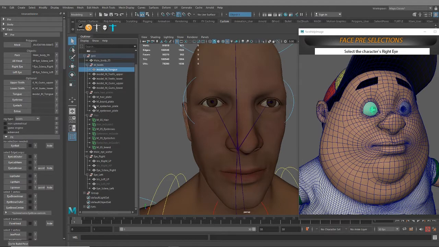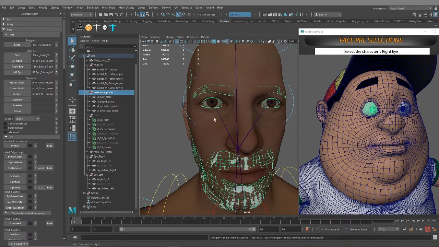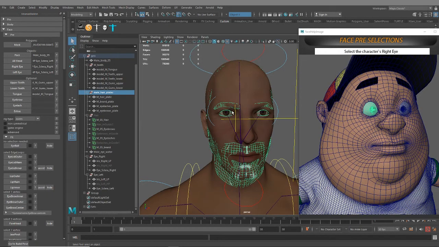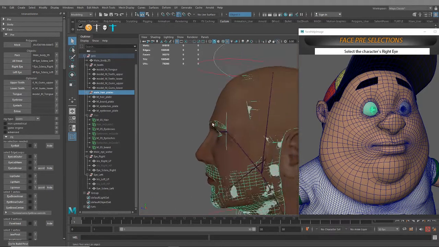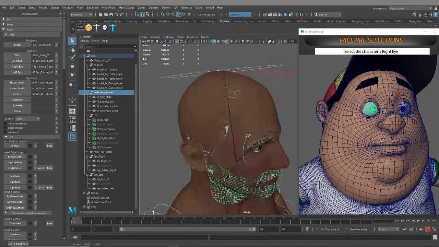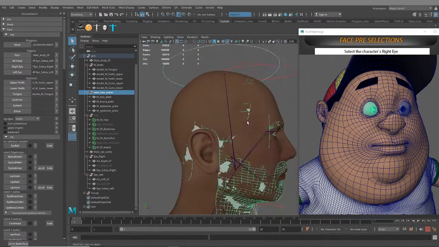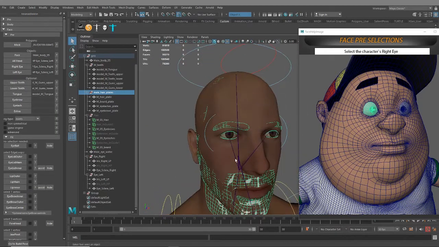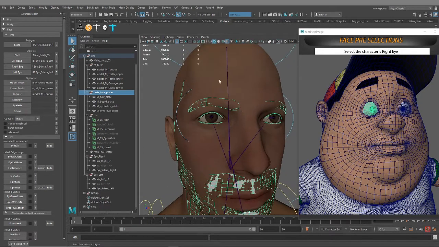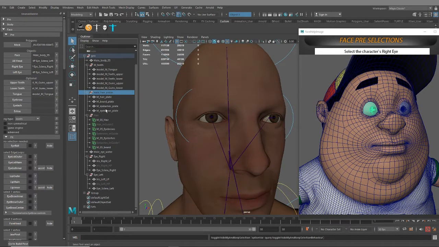So eyebrow plate, and if you haven't seen my videos on how I have the hair set up with plates, go check that out. It's a huge help, especially if you're rigging in a similar way to this. But I usually just keep them hidden. So the eyebrow plate will be eyebrow, the eyelashes plate will be for eyelashes, and then the beard and hair plate will be extras.